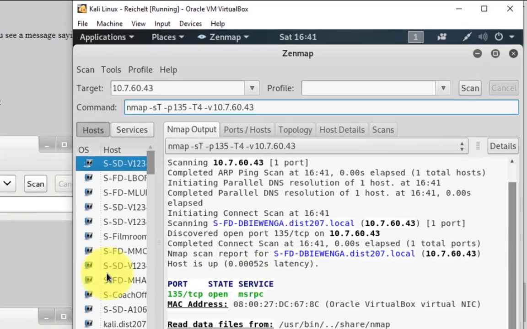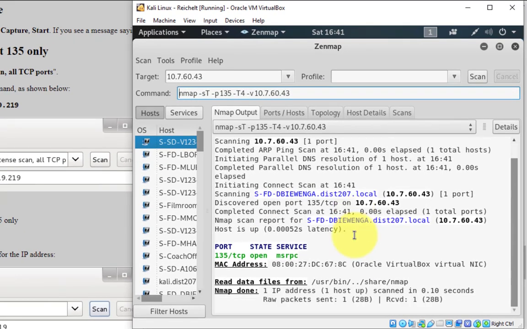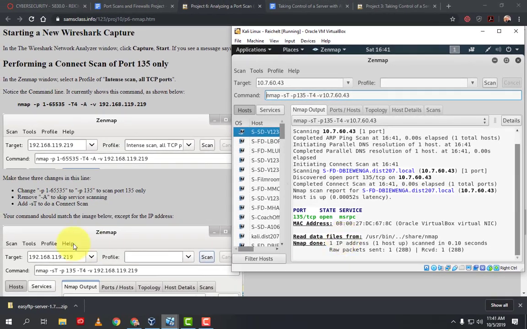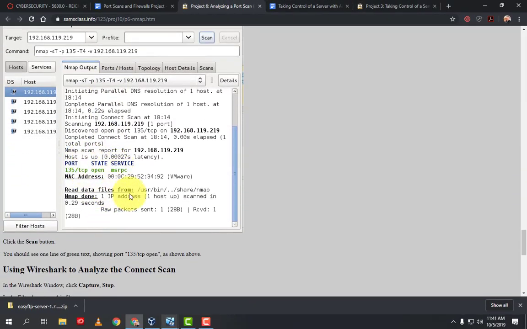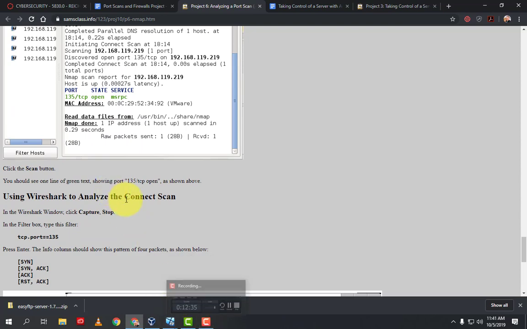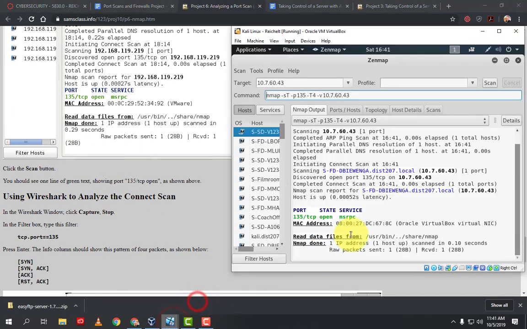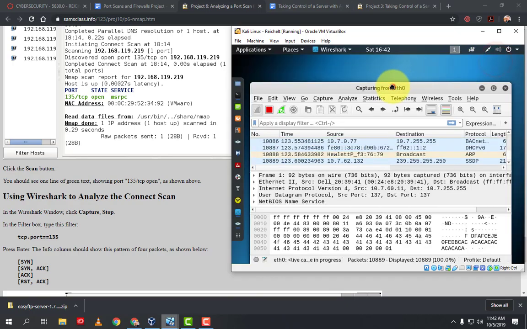Okay, so now that I've done this scan, scroll down here, it looks like the information that we're getting right here is similar to this. So it looks like we were able to connect. A raw packet was sent and received through that specific port. So not only do we see that that port is open, but this tells us that a packet was able to be sent from our Linux machine to the Windows machine, and then we got a response back. And let's take a look at what that actually looks like in Wireshark.